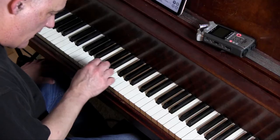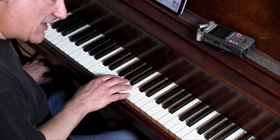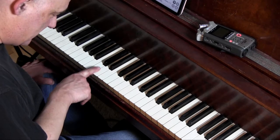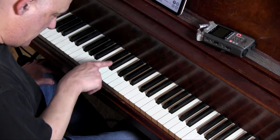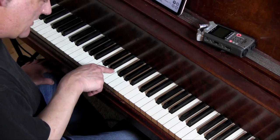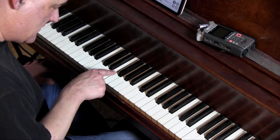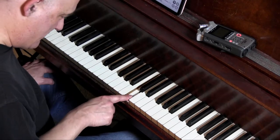When you play the C scale, how many steps are we going up each time? It's different. That's one whole step. See? Two notes. That's one whole step again, because we're going up two notes. Wait! That's only a half step. That's a half step. Whole, whole, whole, half.